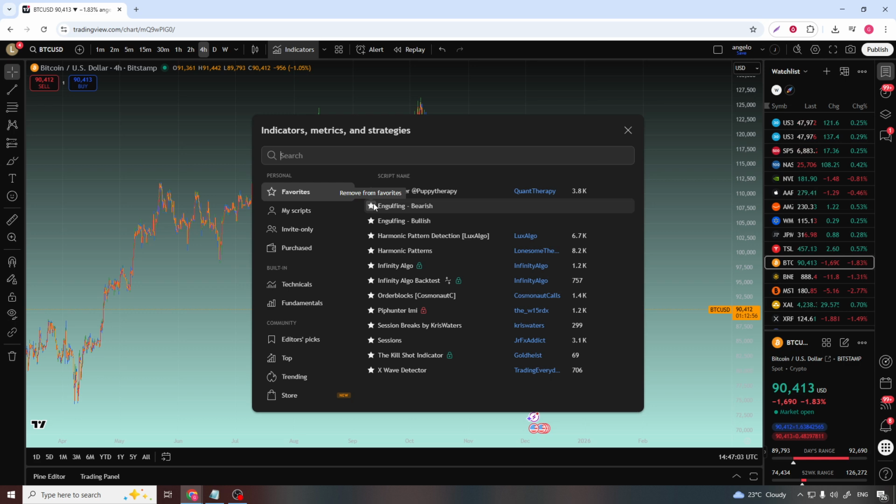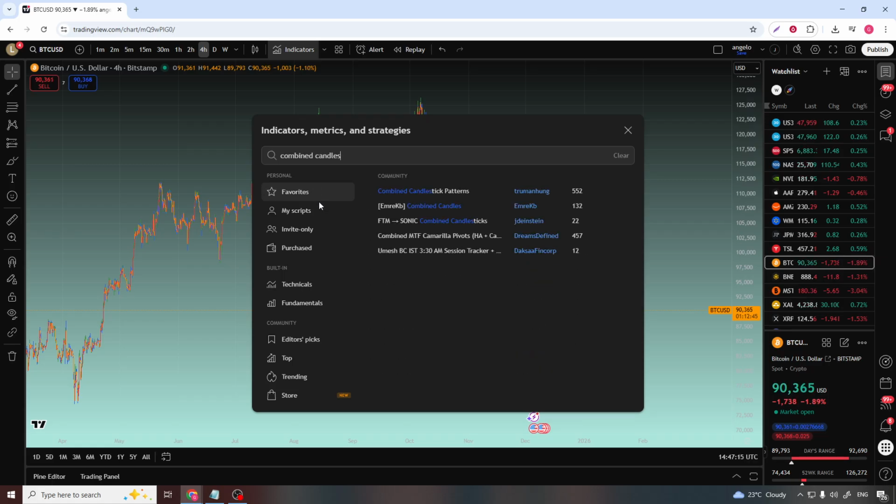When you click that button, a new window or panel will pop up over your chart. At the very top of that panel, you'll see a search box. This is the quickest way to find exactly what you need instead of scrolling through long lists. Move your mouse to the search box and click into it so your cursor is active there. Now, type in combined candles.